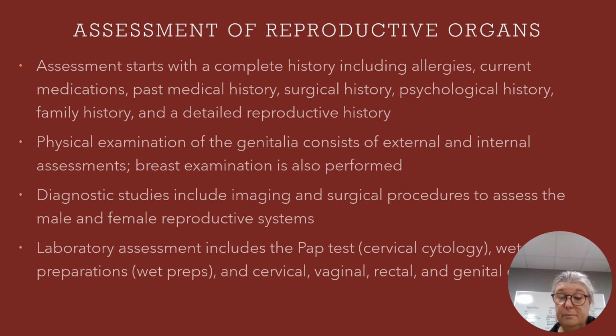For women, there's pap screening. They can use wet preparations, you know, if they do a swab and want to look at something. You can do swabs of cervix, vagina, rectal, genital, any of that. So any of those things, we can take a look at. Table 64.1 talks about what is included in a detailed reproductive history. That gets into that whole GRAVA, whatever, all of those terms related to having a baby.